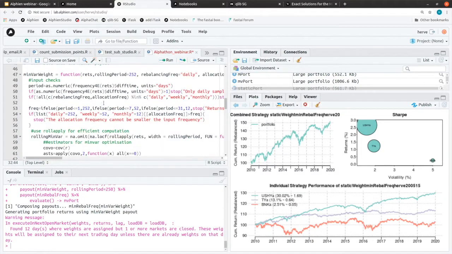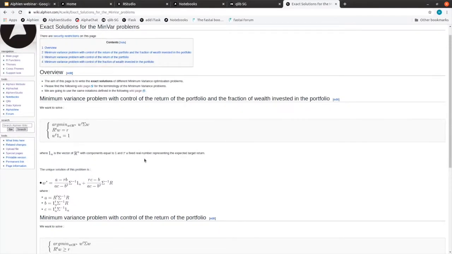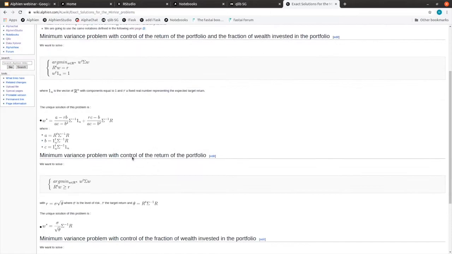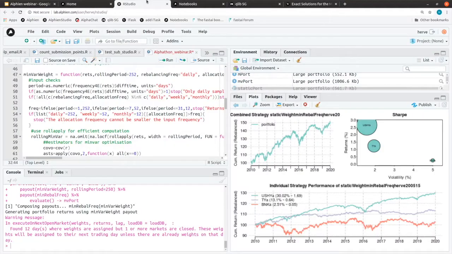Let's go back to the minimum variance and see. If you want to read into the math of what's happening, you can read this page here. Basically, it's choosing a rolling period backwards in order to assess the variance covariance matrix of the underlying assets.